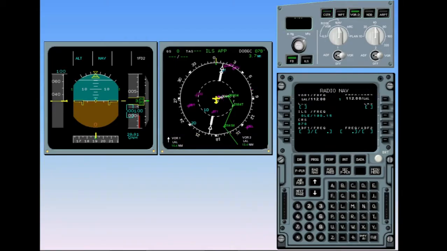Now we will manually tune VOR number 2. The identifier Mike Echo Lima is already typed into the scratch pad. Insert it by selecting line key 1 right.